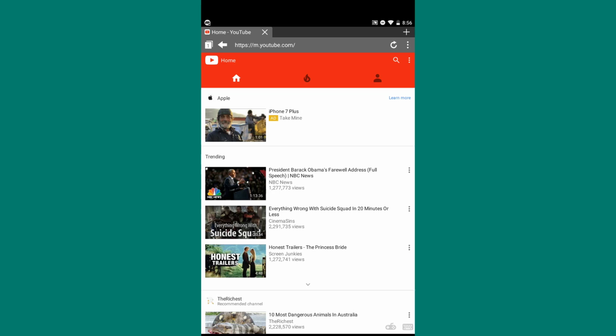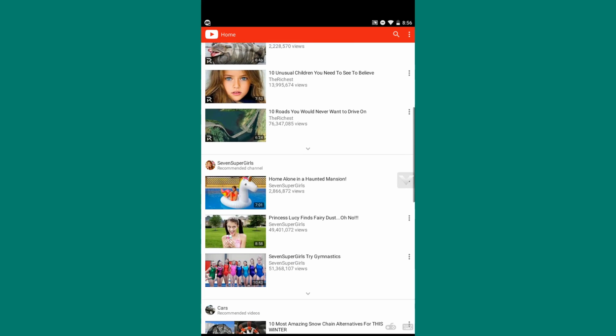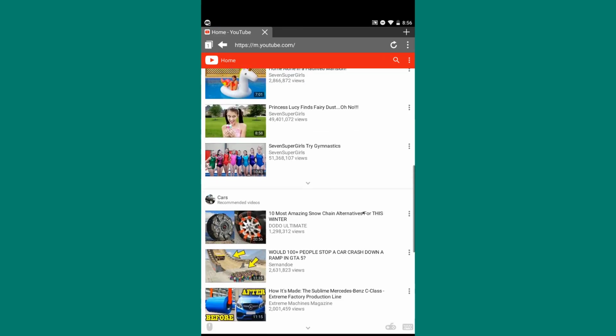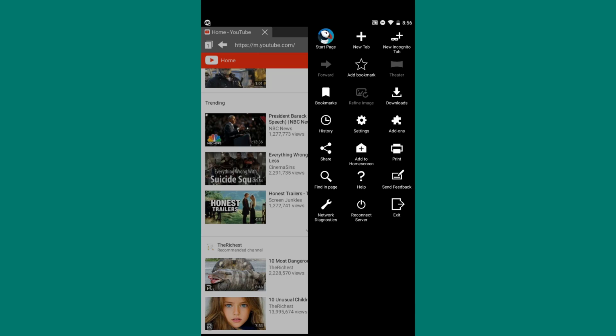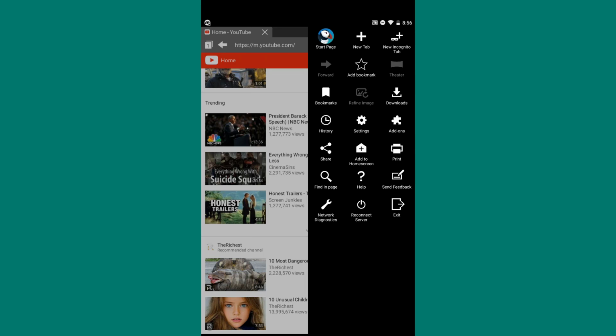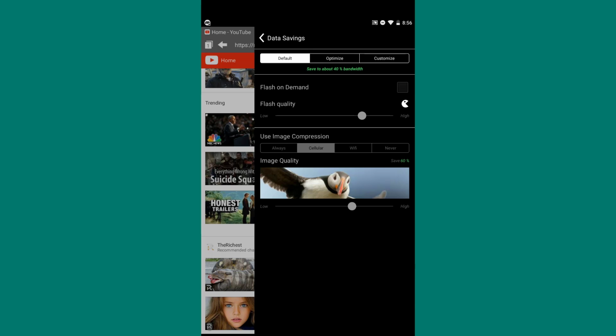It's really fast. The only issue with it is whenever you go to scroll, there is a noticeable little bit of lag, a little bit of jitter there. And that can be annoying sometimes. The interface is not the prettiest. There are some add-ons, just the basics, the readability, which is good, and basically some share add-ons. Nothing too spectacular. If you're strapped for data, then this is a good browser to go with because, like I said earlier, it doesn't really load a whole lot on your device.